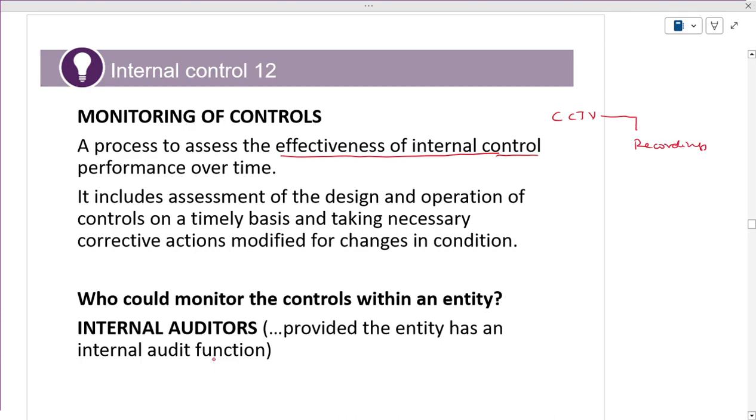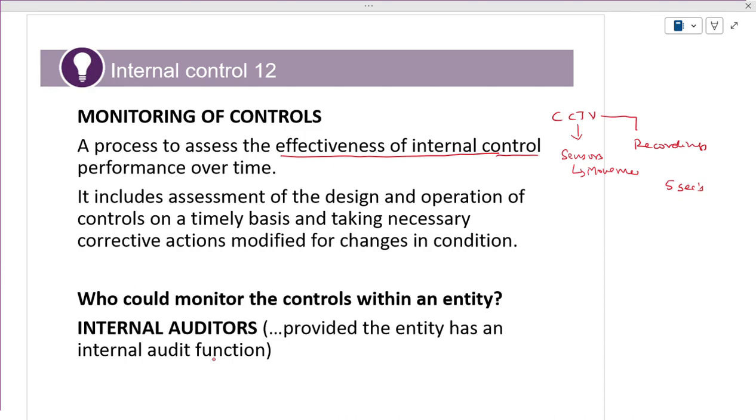See, now it is very advanced. When you have the CCTV camera, the recording will not be done 24 hours. There will be sensors. The moment there is a movement, the recording will start. And if there is no movement for the next 5 seconds, the recording will stop. This is what the controls are.